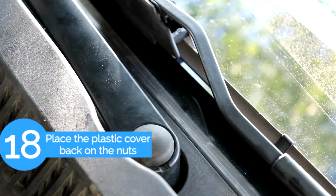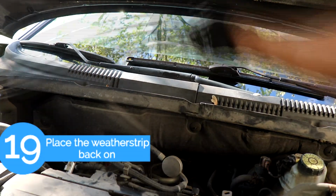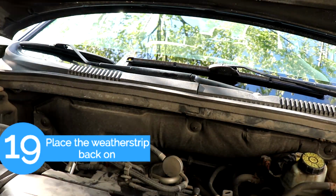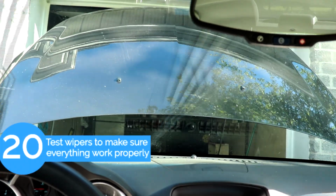Okay, so now that both arms are secured, we're just going to put back the plastic covers, and then put back the rubber weather strip. And then last step, we're just going to check our new wiper motor, make sure everything works. Okay, so that's it.